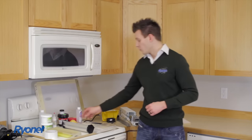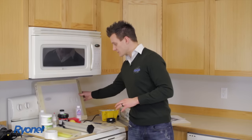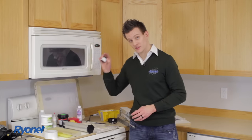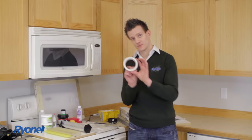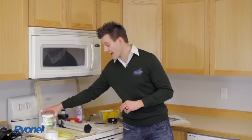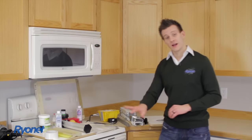Before we actually start the screen printing process, we use a light-safe yellow bulb to create a dark room environment for the exposure process. We also prep the screen with degreaser using these scrub brushes. This is your wooden screen that comes in the package. We also have your emulsion, which is sensitized using the sensitizer and a scoop coater to apply it. Then we have ProBond pallet adhesive, tape to tape the screen up, our squeegee, and two colors of ink — white and black. Then once done, we have emulsion remover to take the image off the screen so you can put more images on it. That covers everything in your package.